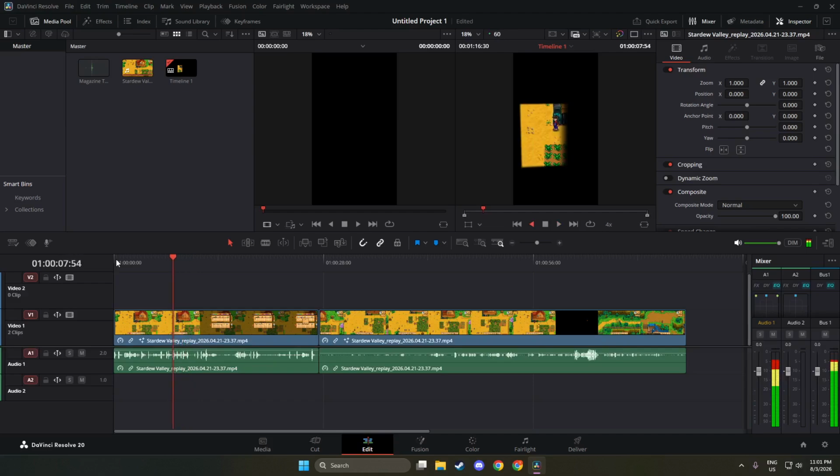Tap K to stop playback. The viewer freezes on the current frame and the playhead stops exactly where you released it, which is perfect when you want to make an edit on that frame. Tap J to play backward. You will see the playhead travel from right to left and the video run in reverse, which is handy for reviewing an edit you just passed.